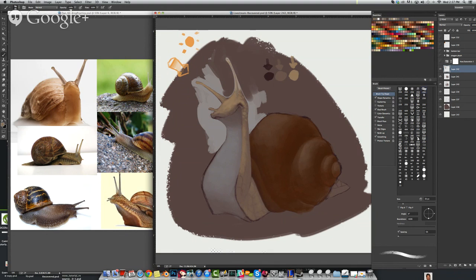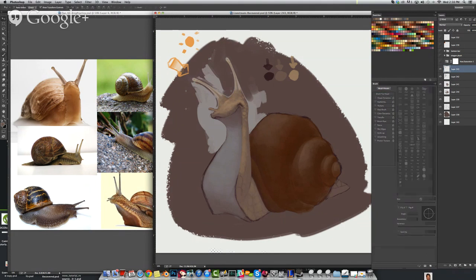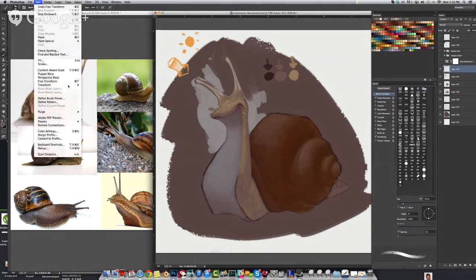A user answered — they're called eyestalks. Thank you! So this is a good base. Notice I haven't added any highlights yet — I may add some to the head, but normally I would save highlights until the very end. I'm going to merge those layers, copy this eyestalk, and paste it to the other side. Since I'm on a time crunch and don't want it to look like I just copied and pasted, I'll edit it a little — make it smaller — and I can use either liquify or warp, which is under Edit > Transform, to warp it to fit the original concept.